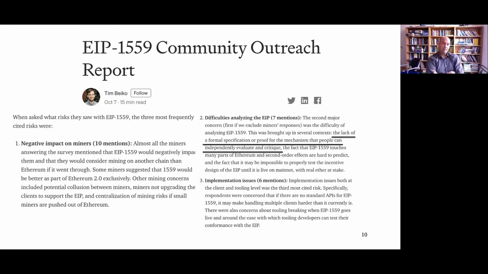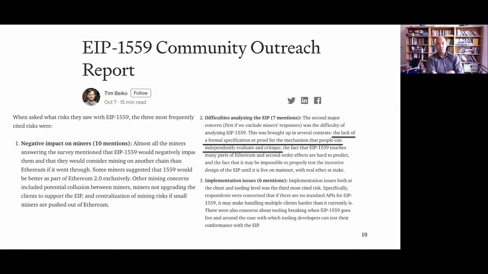That was much more trivial to figure out how to bid in. So the advocates sensed the community discontent and were proactive about it. Tim Roughgarden, who's a major figure in the Ethereum community, this was actually exactly a year ago, I now notice. He did a community outreach survey.